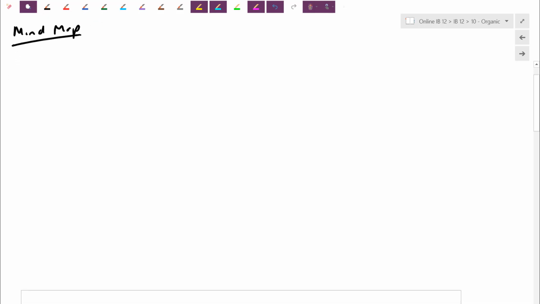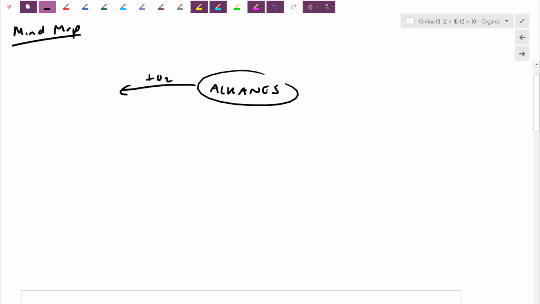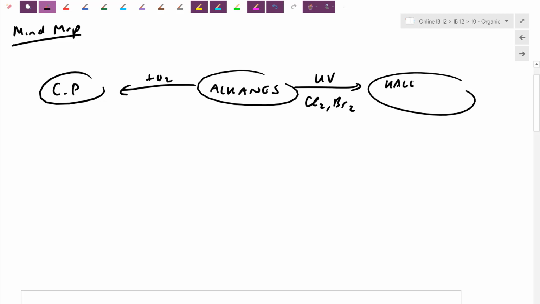We started off looking at alkanes. Alkanes are relatively boring because they have really strong carbon-carbon and carbon-hydrogen bonds. These ones only react with high energy sources. So let's say a combustion reaction, we can get combustion products, or in the presence of UV light with Cl2 or Br2, they can also undergo a substitution. That one there is not nucleophilic substitution. That one there is through a free radical mechanism. That ends up forming a halogenoalkane or an alkyl halide. Either way is fine.